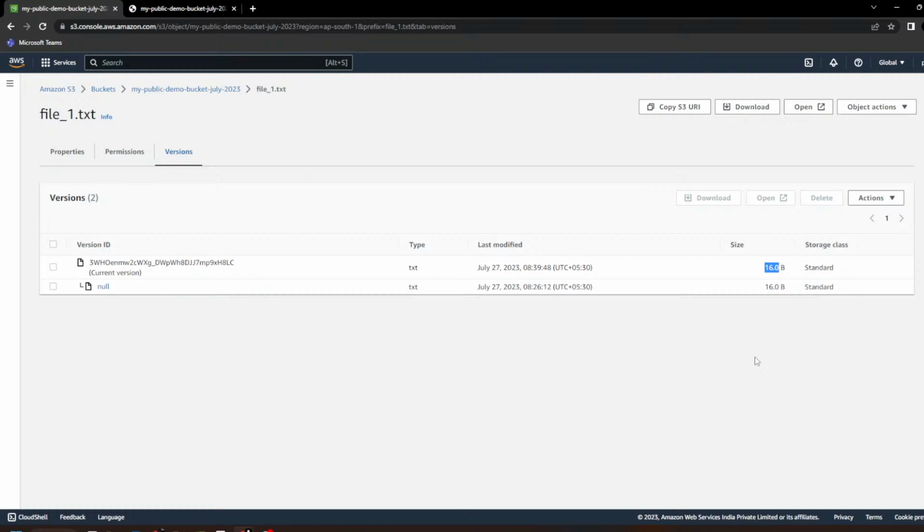If you're uploading a file, there is no modification in the file. I didn't do any change. Still Amazon created a version. Why? What do you think? It should only preserve the file with the change, or it should preserve all the files?